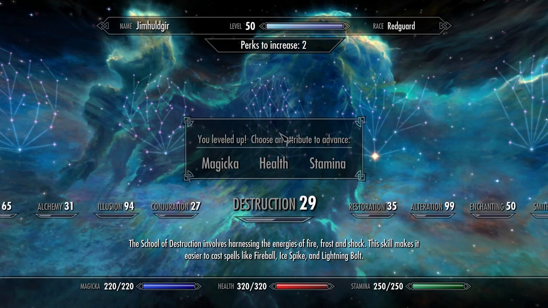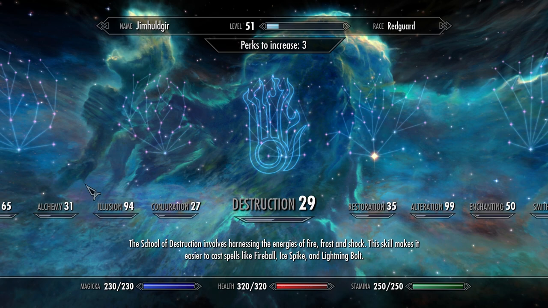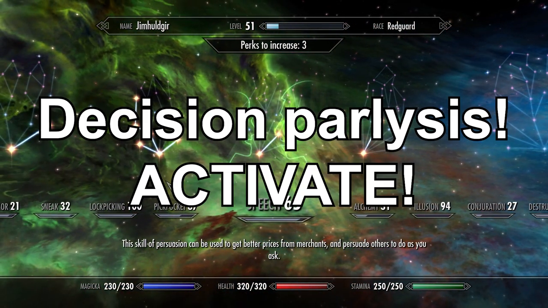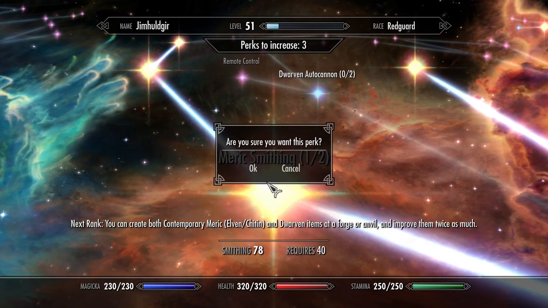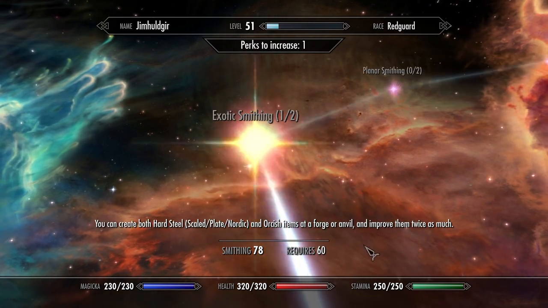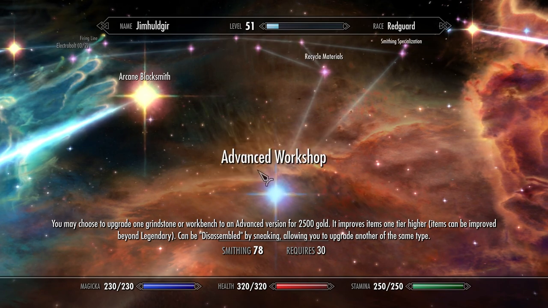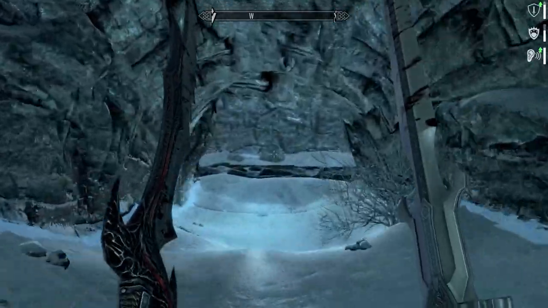Maybe we should level up. I'll take more Magicka, why not? Our illusion is also 94, our alteration is 99. Fantastic. And I have 3 perks? Ah, well, I guess there's no harm in continuing to flesh out smithing here. Get some of that. Get up over here, need 80 for that. And then I guess we'll do advanced workshop. Makes sense. Excellent, good use. Getting our smithing tree all perked up.